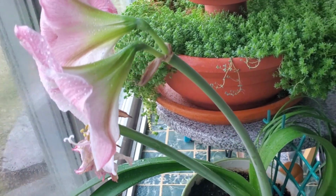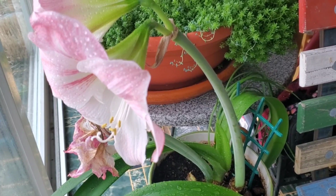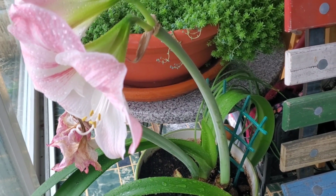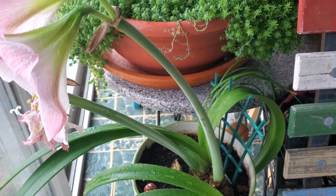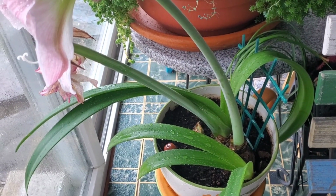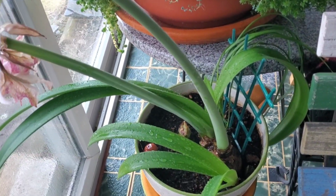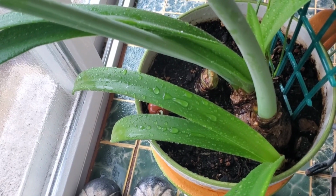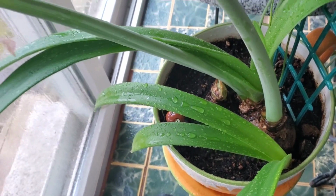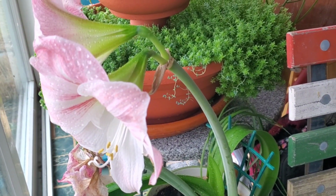It's a beautiful flower, and especially during the winter months or, you know, when it's ugly outside, it's nice to see something blooming. That little bit of color doesn't make it feel like winter is so long. So in an upcoming video, after she's done blooming, I'll let you know how to cut this. I'll let you know how to transplant, because if you're lucky like I am, she actually gave me babies this year. How nice is that? A whole new bulb. Yay, amaryllis.